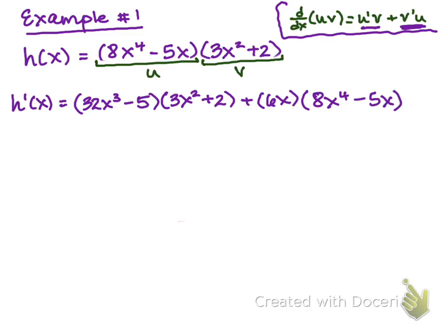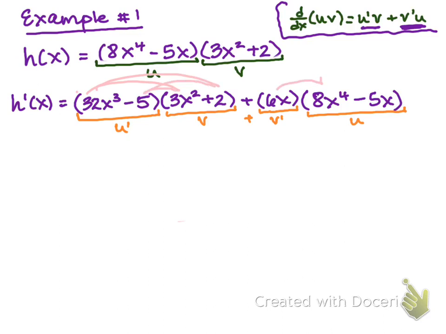All right, so let me just label what everything is here. This is u prime, this is v, and then I have plus, this is v prime, and this is u. So those are all of the parts of the formula. If you weren't asked to simplify, you could just stop here, but I know if you're in my class, I'm going to ask you to simplify, combine your like terms, and if it's possible, factor any common terms out. So first I will FOIL this. I'm going to do first, outside, inside, last, and then I will multiply the 6x into the last binomial.